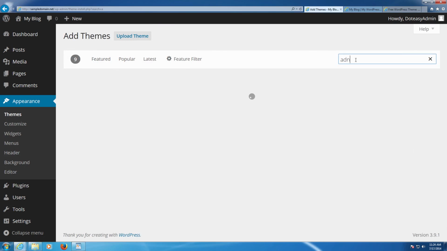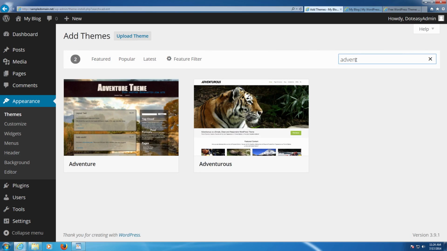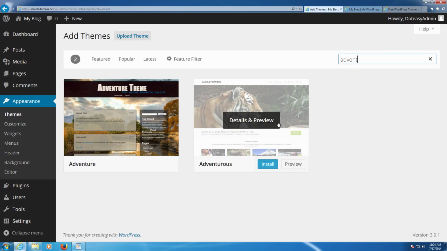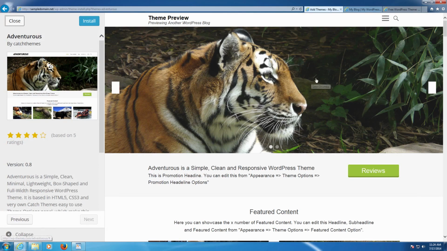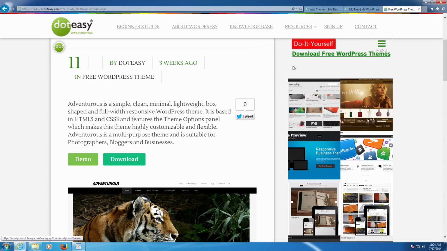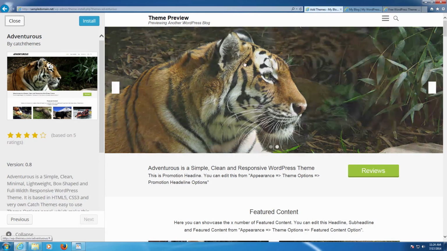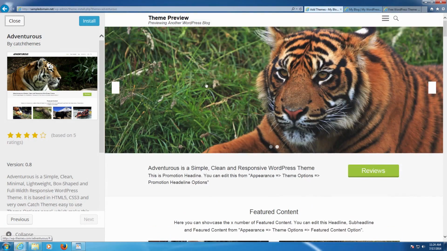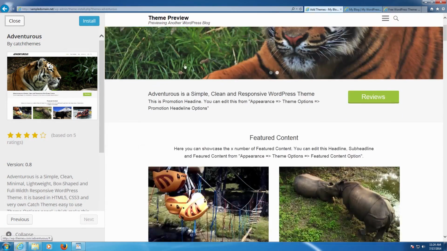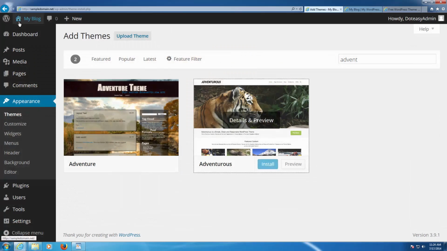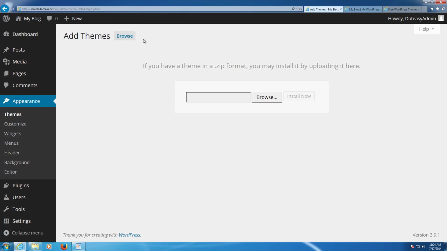And we're going to just take a look and see if it's in here. So we can see it's actually listed, so we can go ahead and select it out of here. Otherwise, you can go through the link to download it straight here and do a manual install. In this case, we can do an install straight from here. We can see it gives you a demo to look at. You click on install. We're going to be going through and doing the manual install just because it's a little harder to do, to make sure you guys know how to do it.